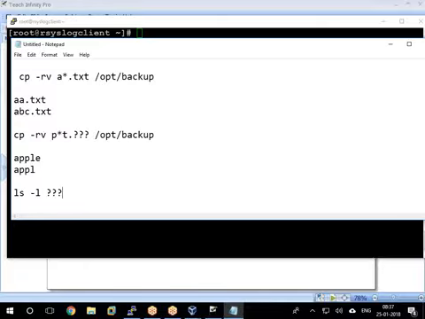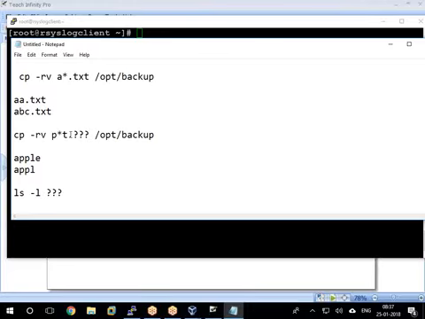Between any number of characters, but the file name should start with P and end with T. The extension is anything, a 3 characters extension like pdf or txt. Dot, the extension we specified.